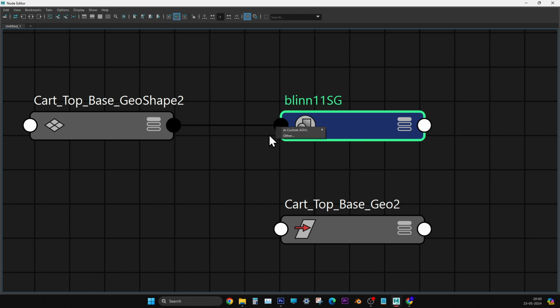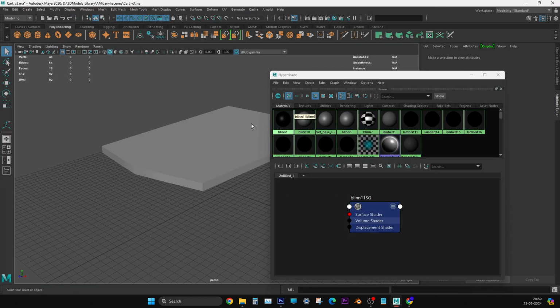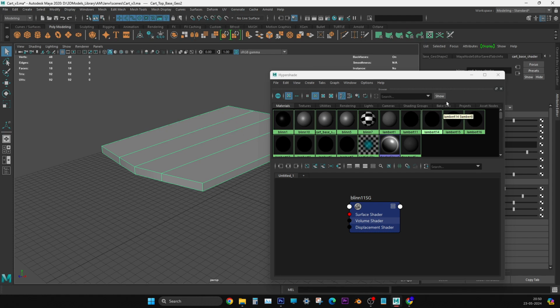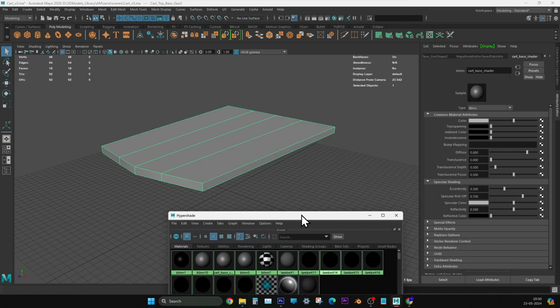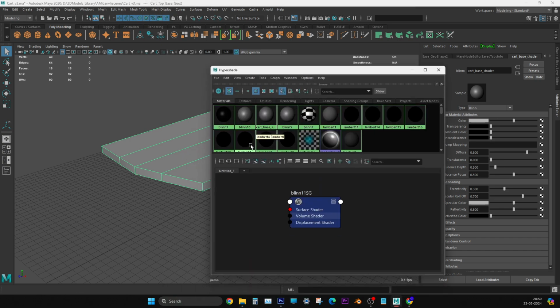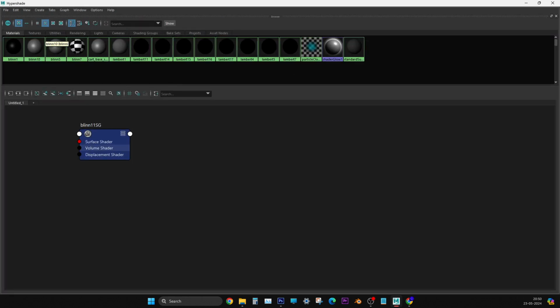Suppose you are delinking it, cutting the link by giving another shader, or deleting it. What will happen is they will be left without any links, not connected to objects.